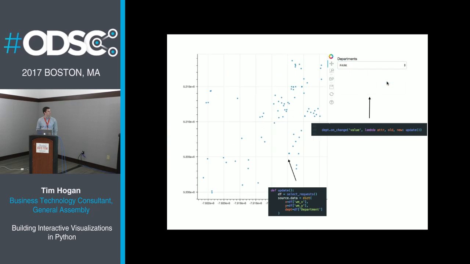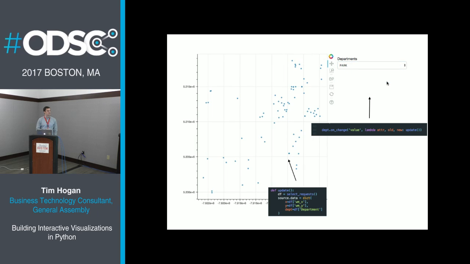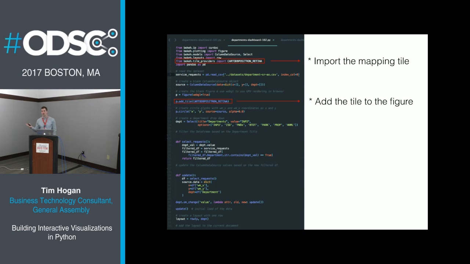So what does that represent? And there you go. We've got the departments up here. I'll run it one more time. You can see there are the 7 different departments we had. You're able to drop down by each. That's this on change function here that we're talking about. And then the update function, which is changing what points you're passing through to the column data source. Any questions so far? That was stuff that we talked about in the last bit that we're carrying over again.